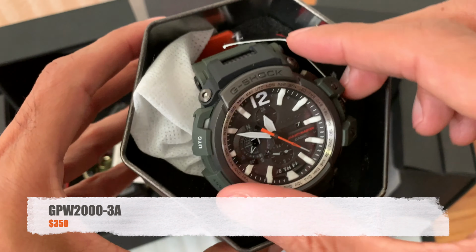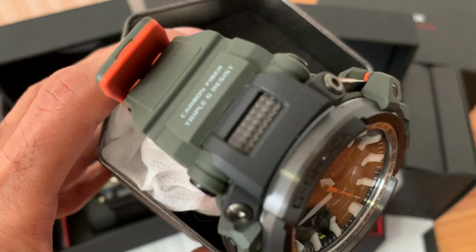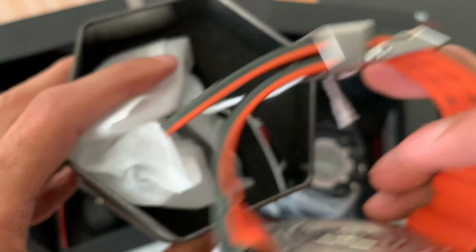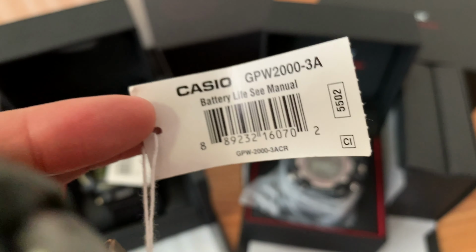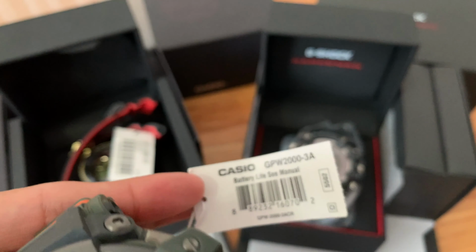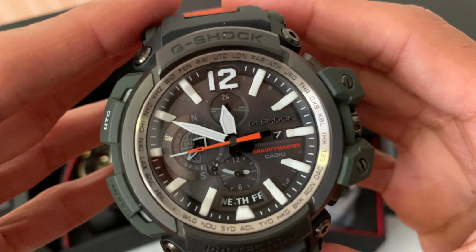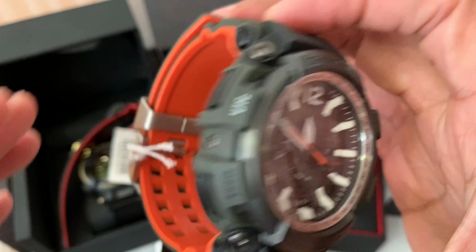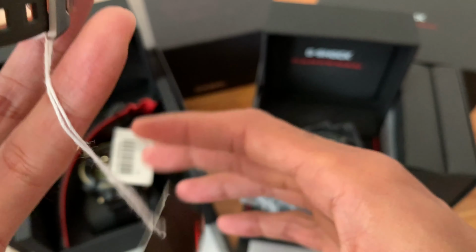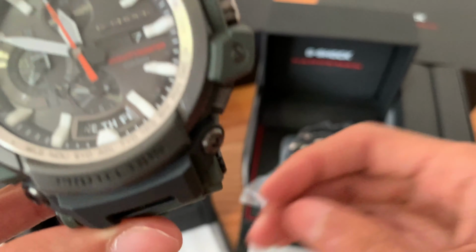Here we have the GPW 2000 edition. This is the beautiful green one. The carbon fiber inlay there, you can see. Cool orange accent in the background. The retail tag for this one was, I don't remember. I don't have a tag on there. But nevertheless, this one I'm letting go for $350. Yep, you heard it right, $350. This is one of the best watches I've seen. So many functions, solar, atomic, GPS, Gravity Master. $350. Reach out to me if you want that one.